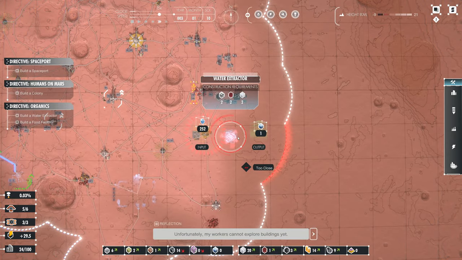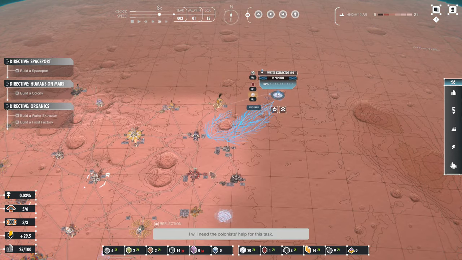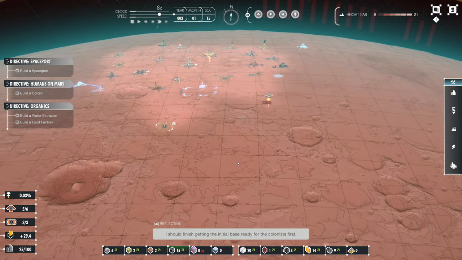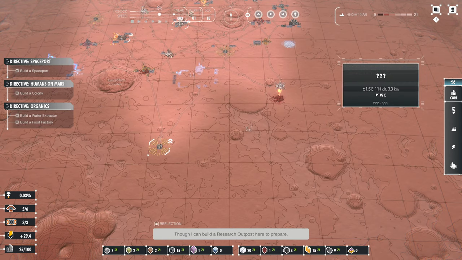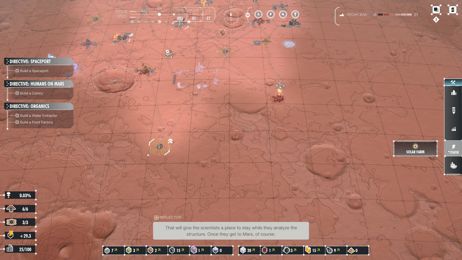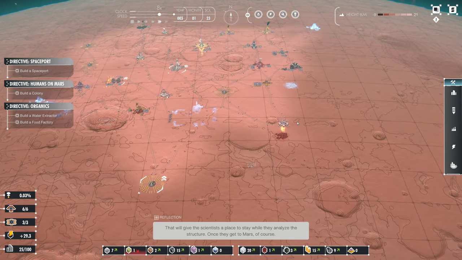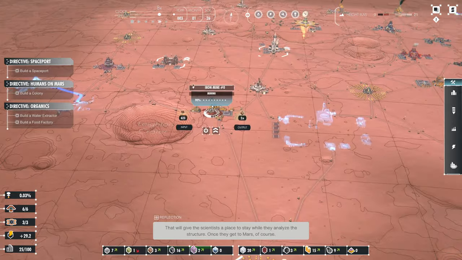It's going to be a little bit difficult. Unfortunately, my workers cannot explore buildings. But I will need the colonists' help for this task. I should finish getting the initial base ready for the colonists first. Though I can build a research outpost here to prepare. That will give the scientists a place to stay while they analyze the structure. Once they get to Mars, of course.